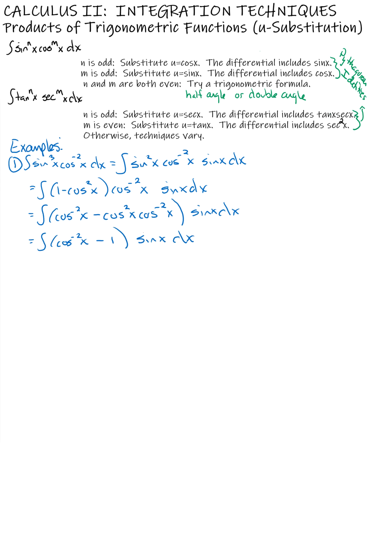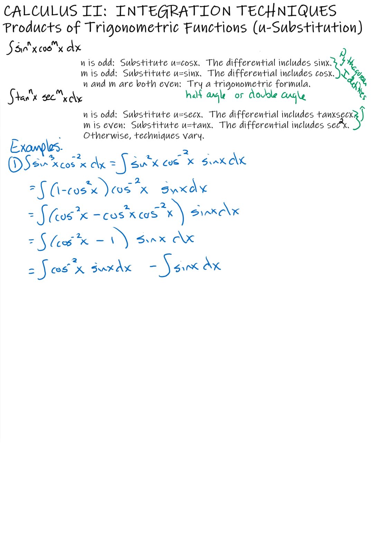All right, now it looks like my integrand, not including that differential, is made up of two pieces, and I think they're going to most likely integrate two different ways, so let's rewrite this as two integrals. Really, what you can think of this is I'm going to distribute this sine x dx to each of those, along with distributing the integral. So I've got the integral of cosine to the negative 2 of x sine x dx minus the integral of 1 sine x dx. I don't need to write that 1 in there.